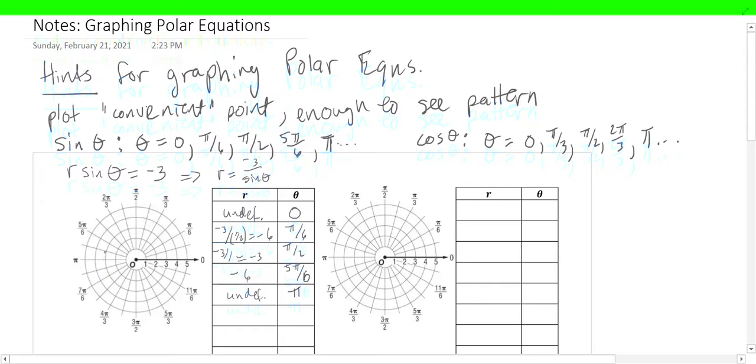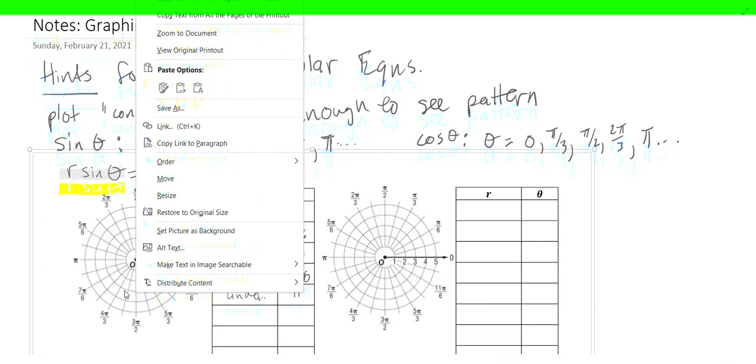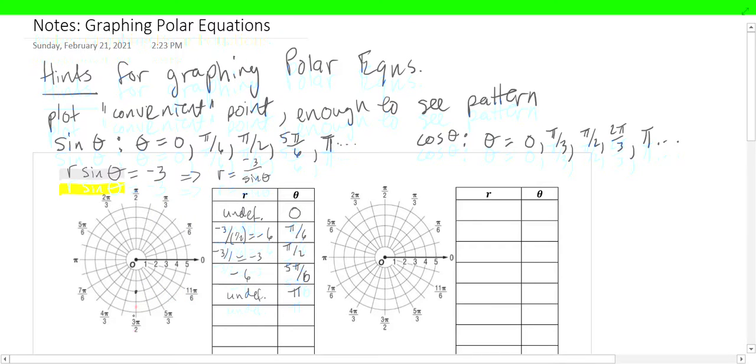And if you look at this, you should know what it is, because if you were in the previous video, or last year, you should have learned, and you should have refreshed your memory on what r sine theta is. That's just y. So this is y equal to -3. So we should go 1, 2, 3. 1, 2, 3, right? That's that same point. So it should go through there and it should be a horizontal line.